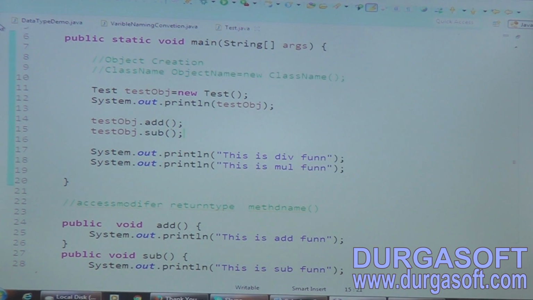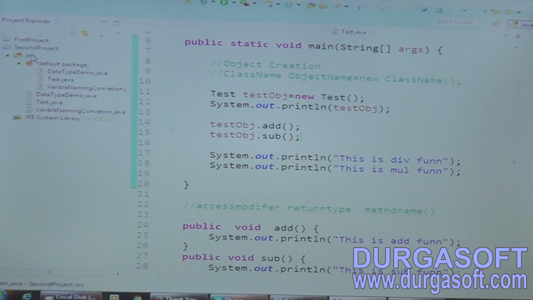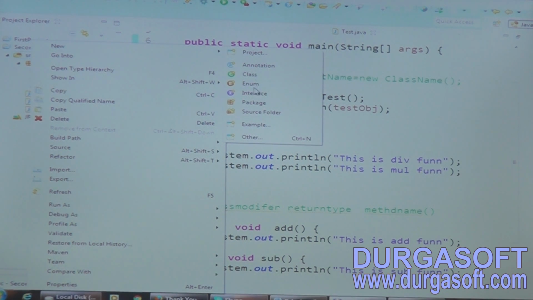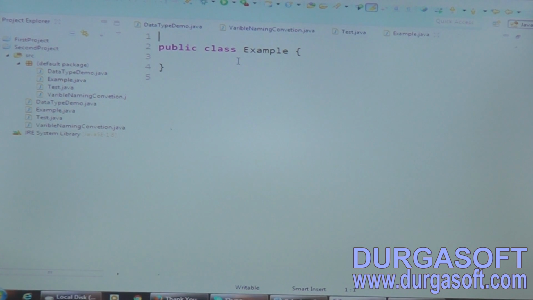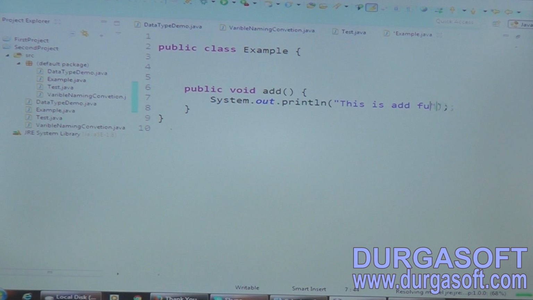Now let me give you one more example. I am creating a class called Example. In this Example class, I have one function, public void add, with System.out.println: this is add function.